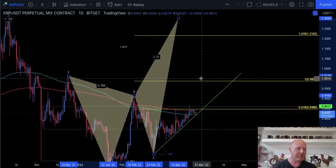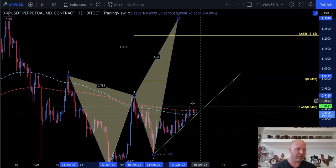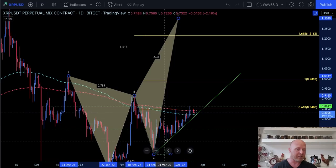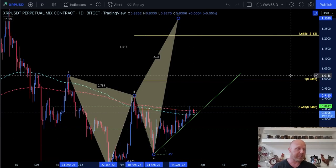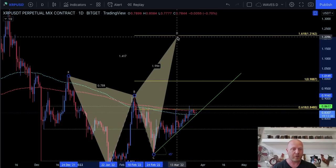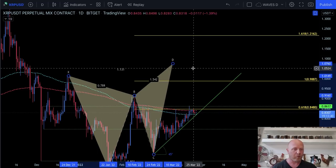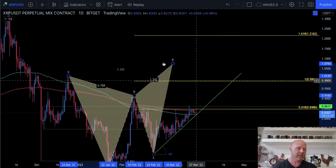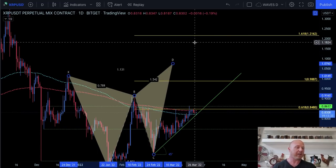My key fib ratios I would be looking at would be the 1618, the 1 fib, and of course we have to break out of the 618. But I think if Bitcoin breaks out, given this bullish trend that we are in, this is an easy flip. Okay, so I think at a minimum you're going to the 1 fib at the 98 cent level and almost 99 cent level, and then more than likely you could achieve this target here of the 113 at $1.07, and you may get somewhere between $1.07 and $1.21 on XRP.